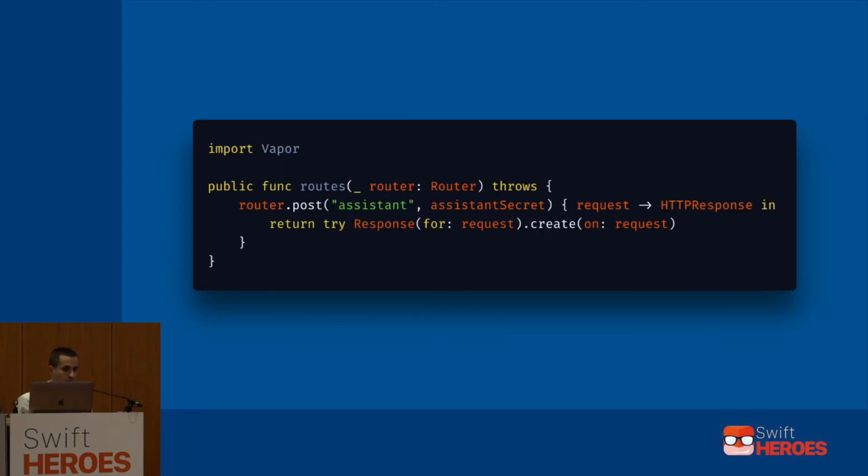Now we have to create the final route. The route is made by the assistant word and the assistant secret that we created earlier. The path will be created automatically by Vapor. And for that, we will create the response for the request.